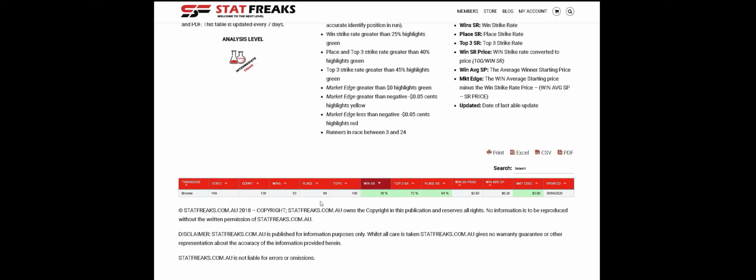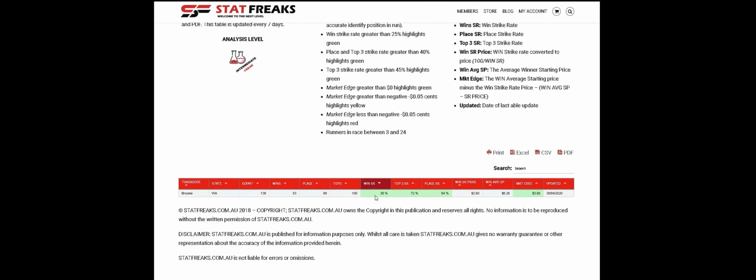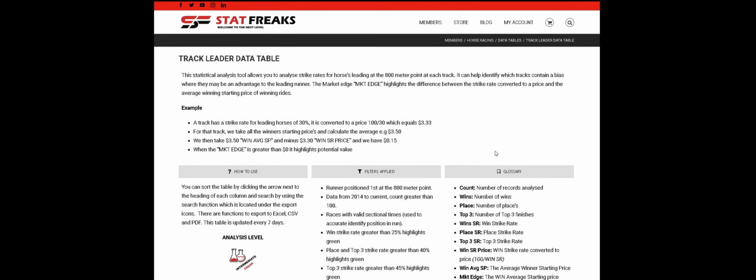So at Broome, basically if you're leading at the 800, then roughly win 38% of the time, and then the price that is getting obtained for that. So that's off historical actual data, and that's another great table to explore leaders.